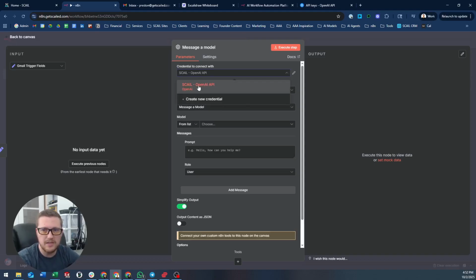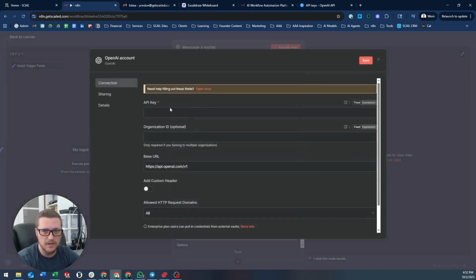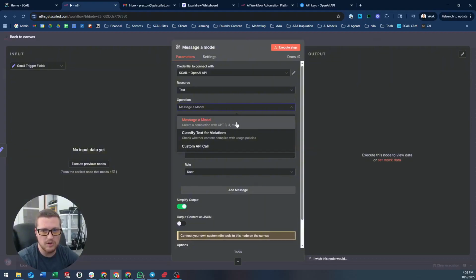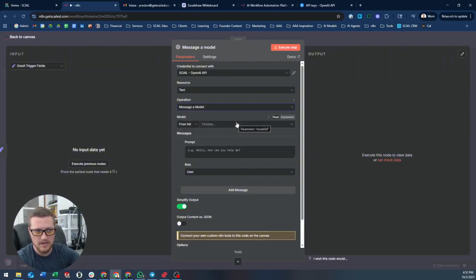So you have your API, and this is where you're going to put in your API key that you create when you sign up for that. And then you're just going to say, I'm just going to message a model. I just want to ask you something and get something back. But the cool thing here, beyond what you can do in ChatGPT, is we can actually send it multiple prompts right in a row. So the first thing that we'd probably want to do is tell the AI agent who they are. What are you doing and why, right?